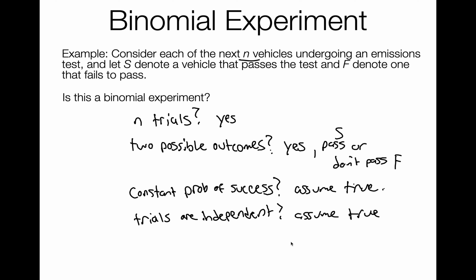You could overthink this and say, well, if the same family brings in multiple cars, and that family does not treat their cars well, or maybe they get into a lot of accidents and so forth, then it is possible that the previous one is going to affect the next one. But that's thinking too far into it. Generally, if we assume 1 car per person and we go through, one is not going to affect the other. And so, based on this, we're going to say yes, this is a binomial experiment.